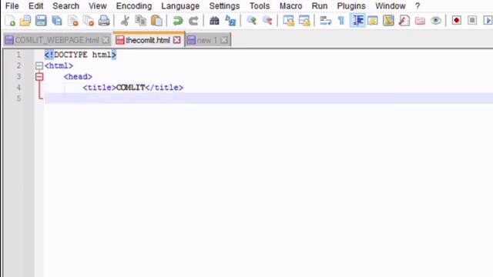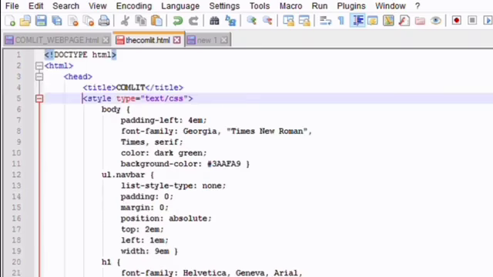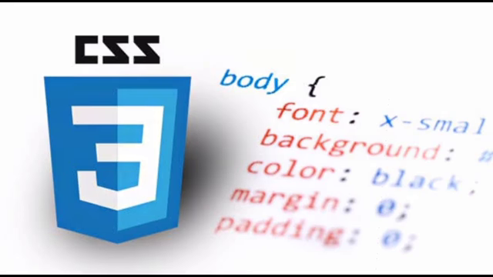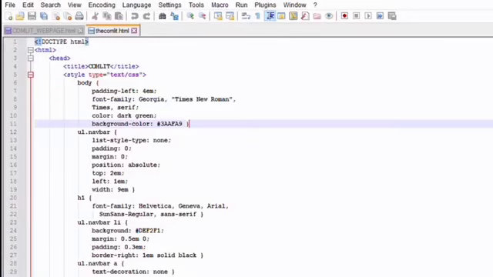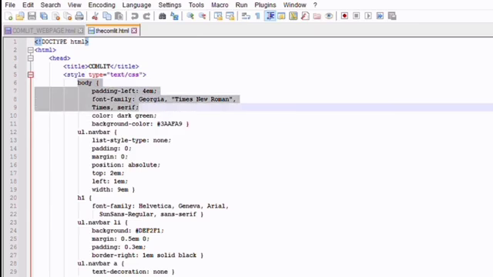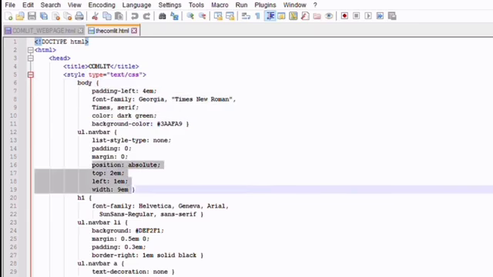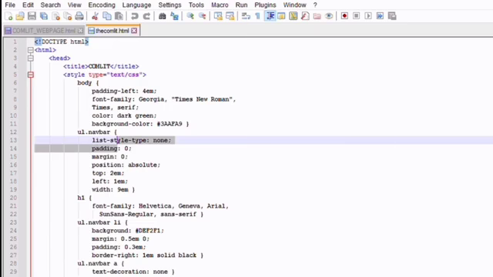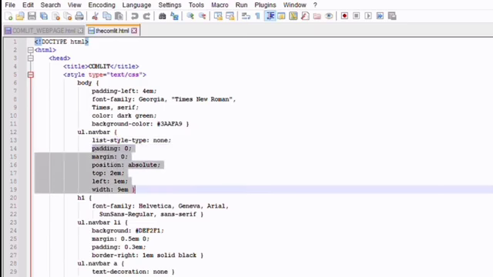Then I pasted some style into it. I used the cascading style sheet or the CSS. Cascading style sheet or CSS is a language used for designing hypertext markup language or HTML documents. As you can see from the cascading style sheet in the body section right here, this is what I have created. For our navigation bar, as you can see in the UL nav bar, this is the information I inputted so that we can apply it to our web page.